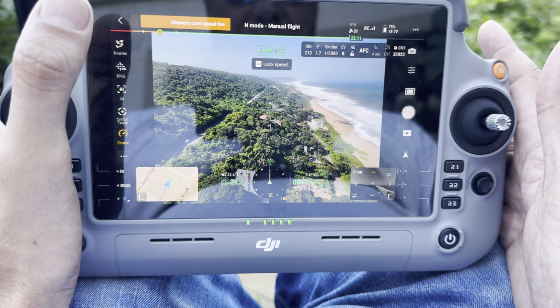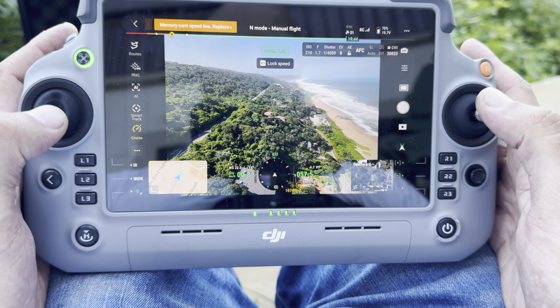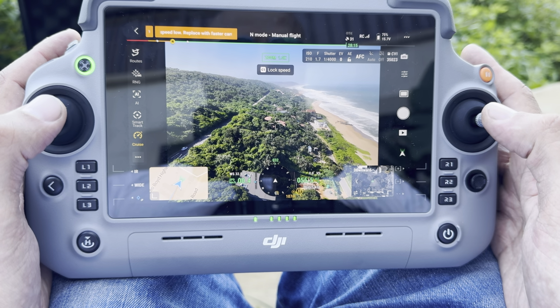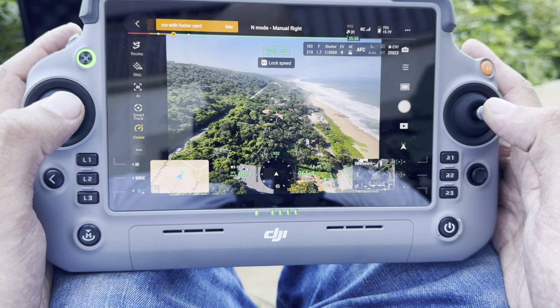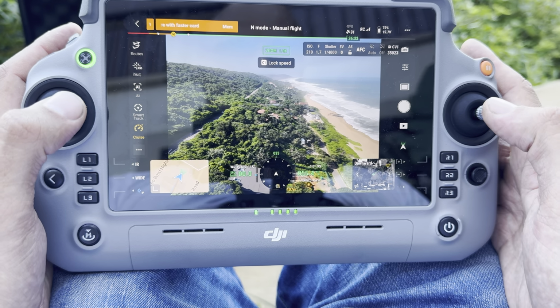Then with this particular drone, we also have what they call cruise control. So I'm going to switch the AI function off, select cruise control, lean forward with the stick and then hit the C1 button on the back. As you can see, now it'll just keep cruising like this. It'll do it whether you're going forward or backwards, and to stop it, you hit this icon here on the top. It'll do this whether you're going backwards, upwards, downwards. You can lock that in place. That's a new functionality as well.